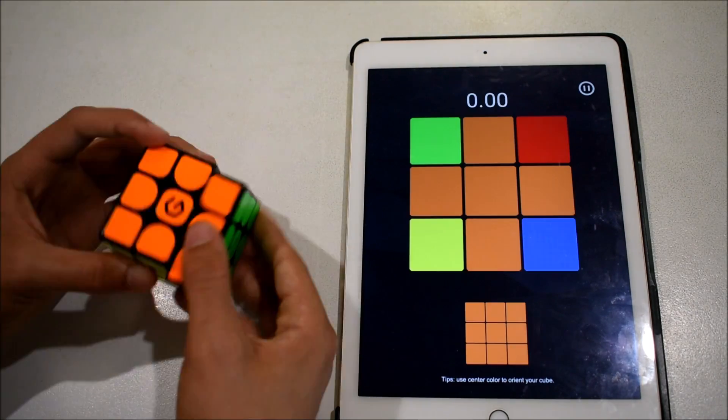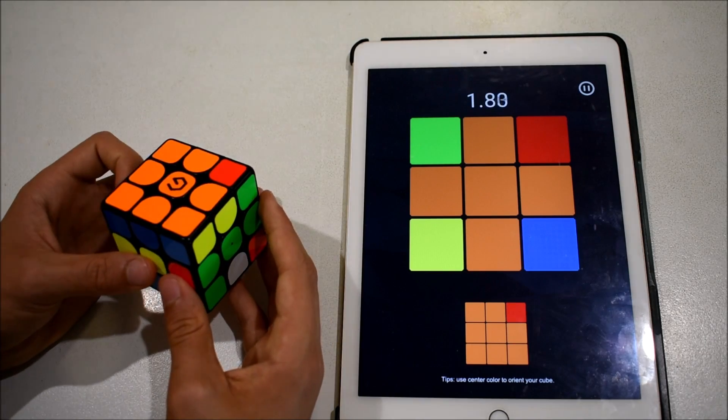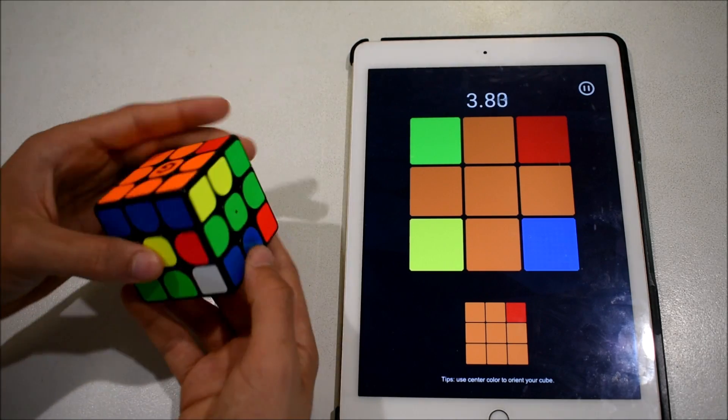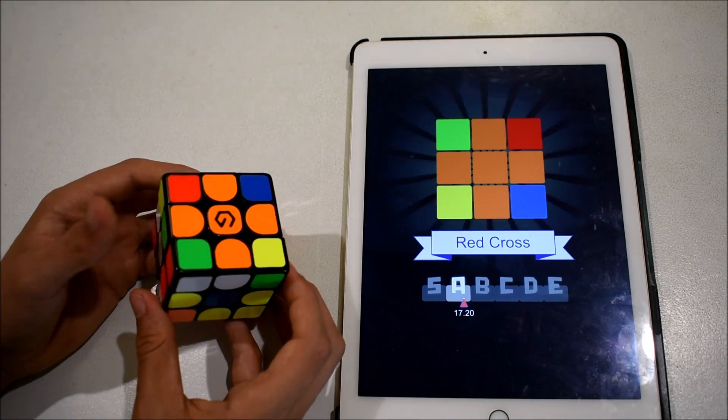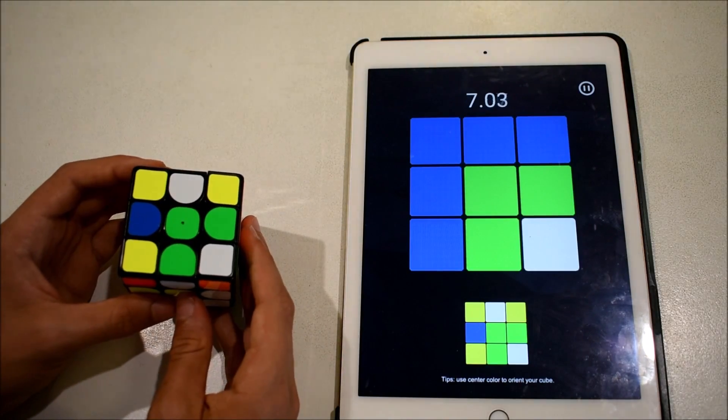Another mini game is Pixel Puzzle. Here you make art with your cube on one particular side as fast as you can to match whatever it shows on screen. The later levels require you to solve a side into a different pattern multiple times to create a larger picture.